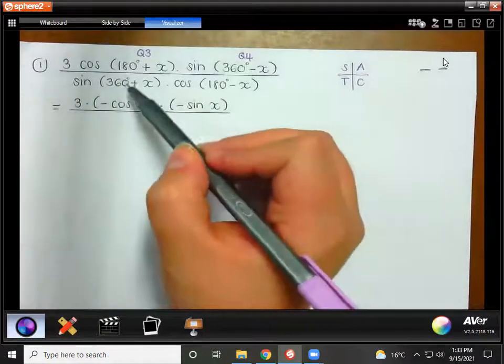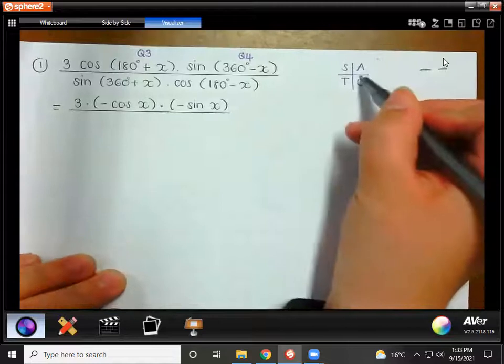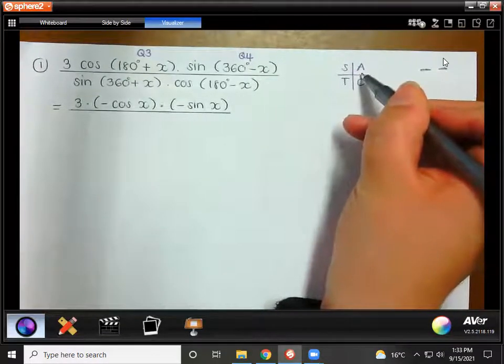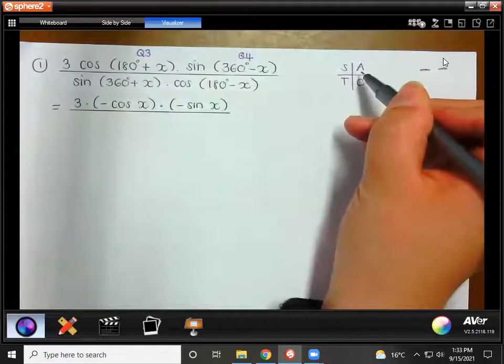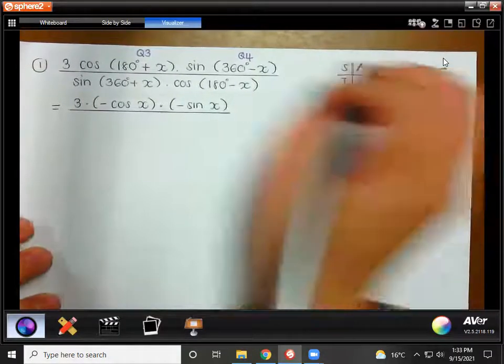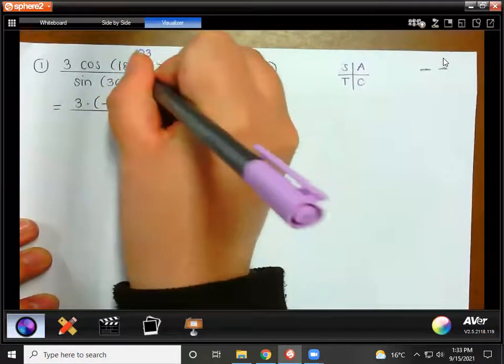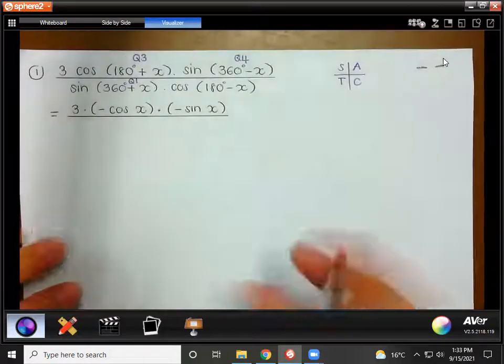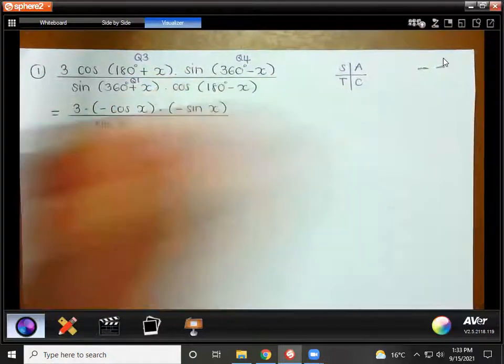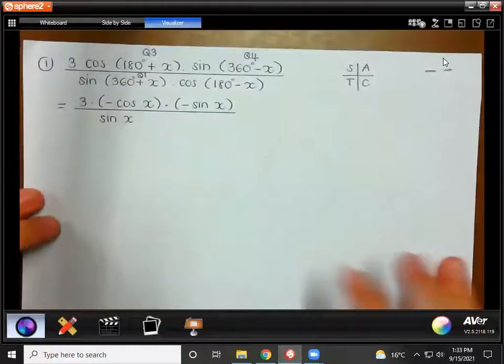Okay, so if we have 360 degrees, say we're starting at 0, we go to 360, we're basically ending up at 0 again, right? Remember 0 and 360 is the same place. And now we're adding an acute angle to it. Does that make sense that we end up in the first quadrant again? Okay, so this is quadrant 1. And what is sine in the first quadrant? Positive. So this just becomes positive sine x.